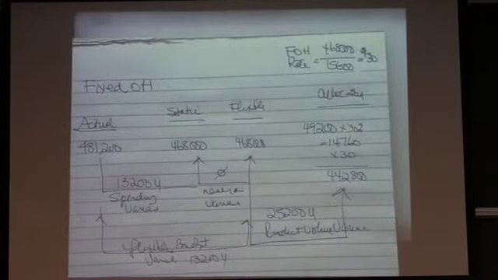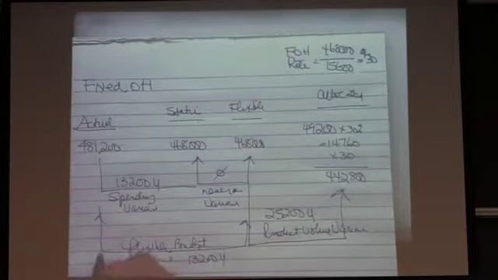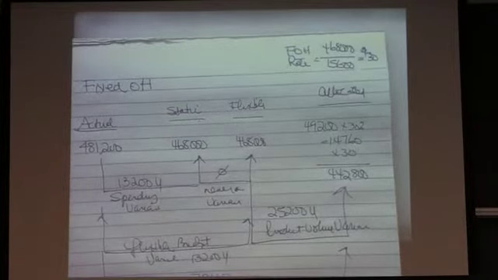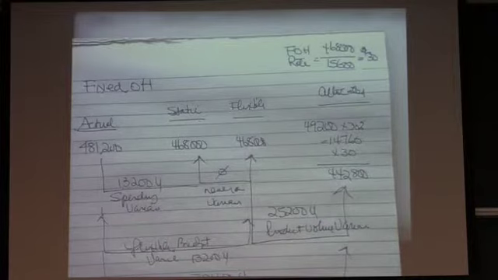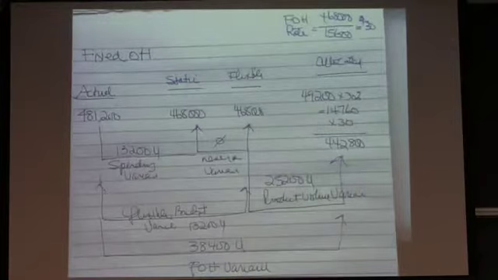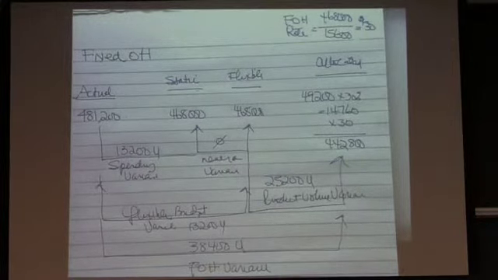We end up allocating less than we should have. We should have allocated 468. We end up allocating less than that because our output was much less. And the sum of these two should be 38,400 unfavorable, and that's called the fixed overhead variance, which is the sum of flexible budget variance and product volume variance.